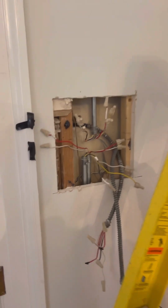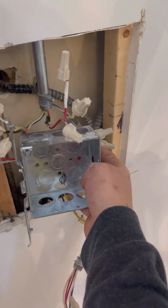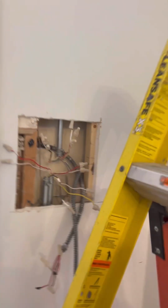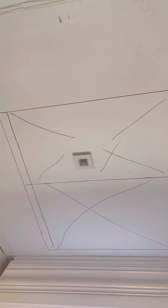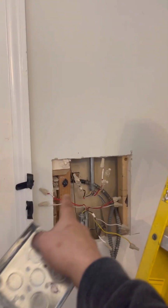All right, so this is what we're on today. This is probably why they even called me. So they had two switches here, one for this light right here, and then one for the outside light. At the end of the day, they're gonna add 2 wall sconces right on these X's and move this one over roughly 6 inches. And we're gonna extend this box and add a dimmer for these wall sconces.